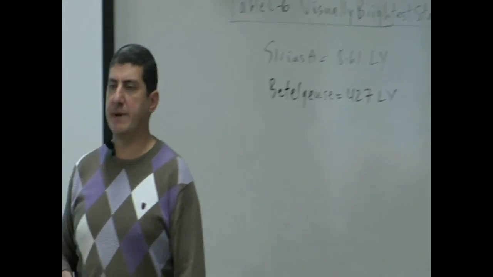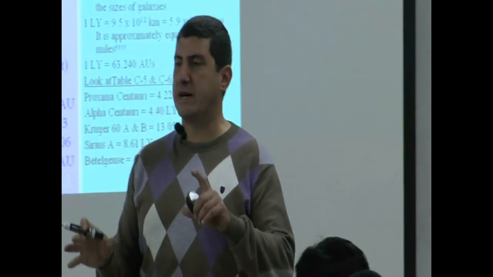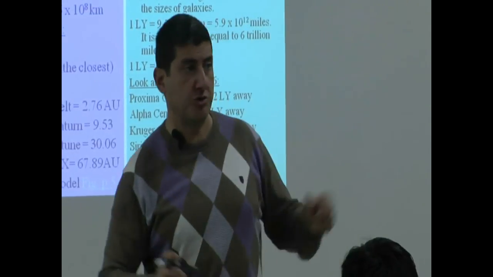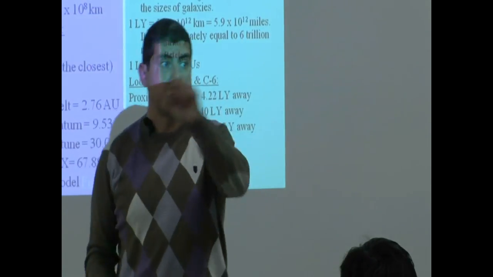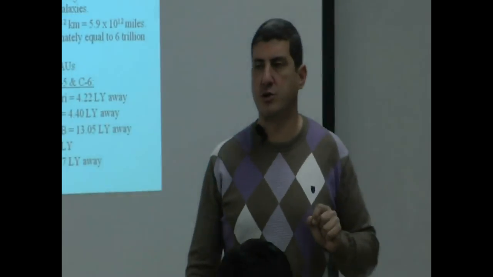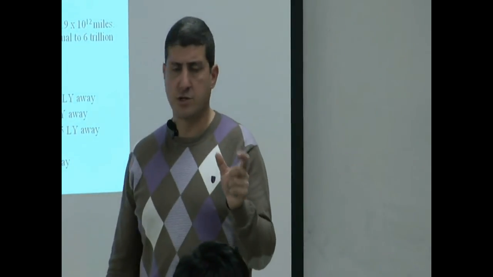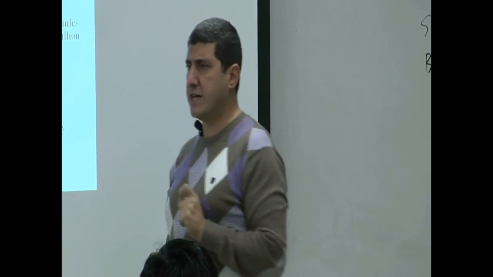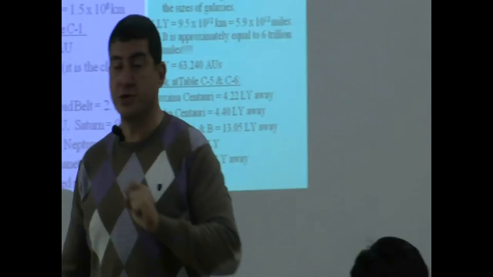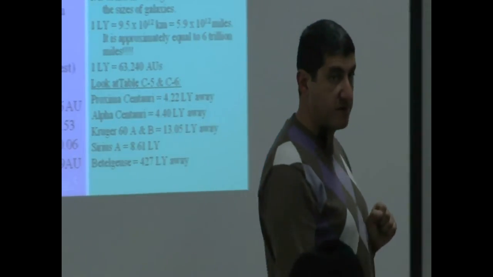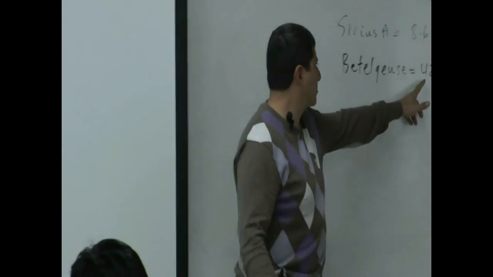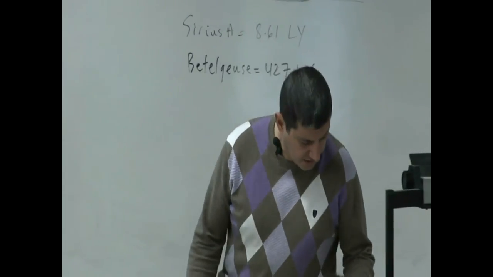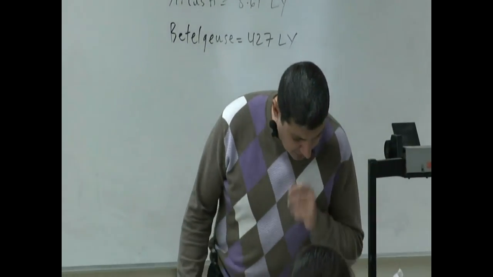In the next lecture, when we talk about constellations, I'll tell you about the Orion constellation. Betelgeuse is at the armpit of Orion. Literally, the name Betelgeuse means that. So it should be visible in winter months. Right now we're in February, so it should be visible at night. Look at the constellation Orion, the hunter; the armpit of Orion is Betelgeuse. It's a red supergiant star, very, very bright. And its distance from us is roughly around 427 light years, okay?